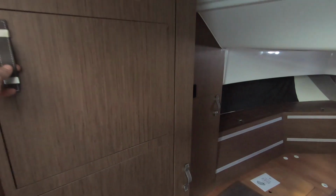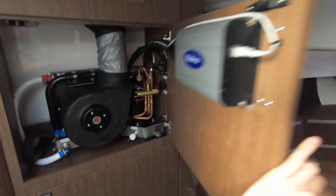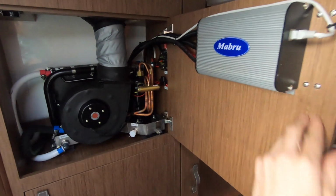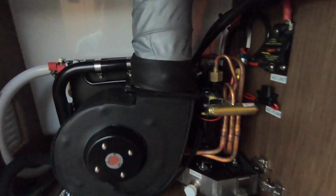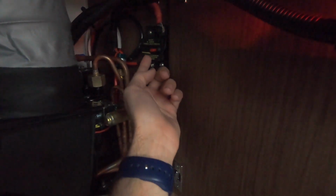Regarding the unit, we have our return up here, and we have the unit right in here, electrical box, cable to the display. It's a 7,000 BTU DC unit. This is going to be the disconnect for the unit, so you just push this button down, this little yellow pin is going to come down, and that's going to tell you that the power has been disconnected.